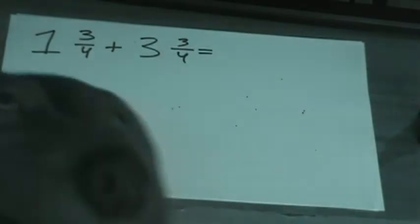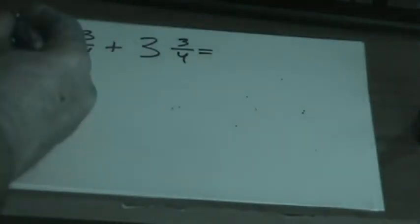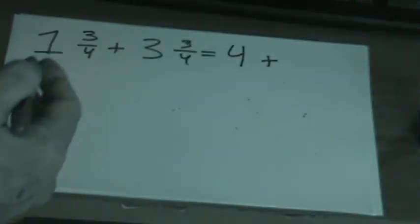Okay. All right. Well, let's look at it. What do we need to do first? Well, the first thing I would do is add 1 plus 3. And that would equal 4. Yes, it would equal 4. 1 plus 3 is 4. MathMut, what would you do next? I would add the fractions. Yes, and what would we get?